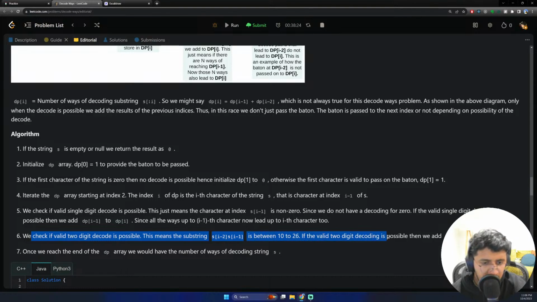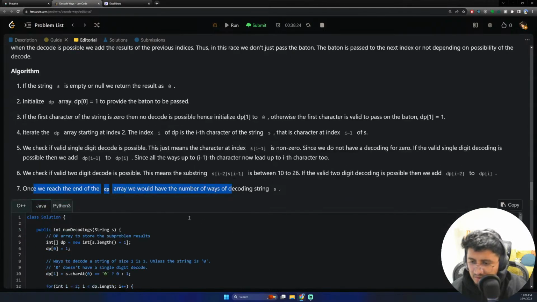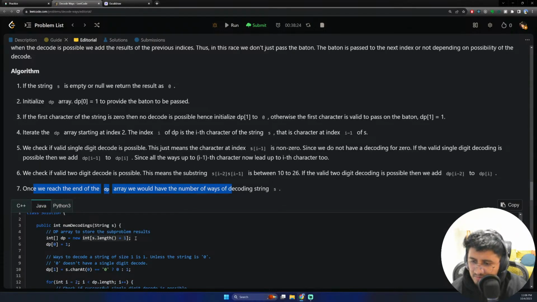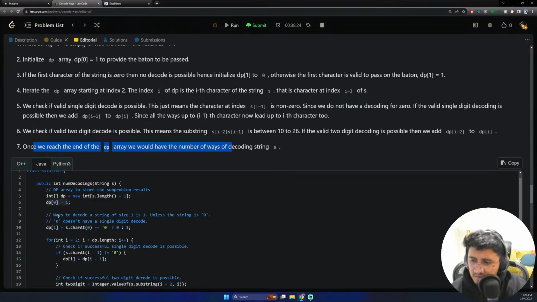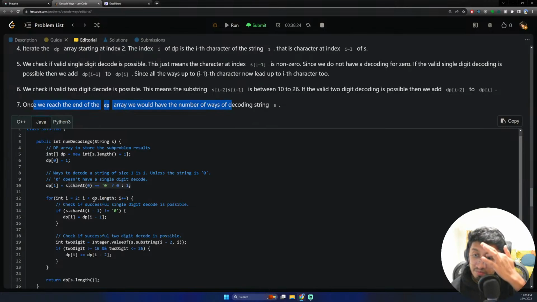If the valid 2-digit decoding is possible, then we add dp of I minus 2 to dp of I. Once we reach the end of the dp array, we have the ways to decode a string of that size, unless the string starts with 0, since 0 doesn't have a single digit decoding.